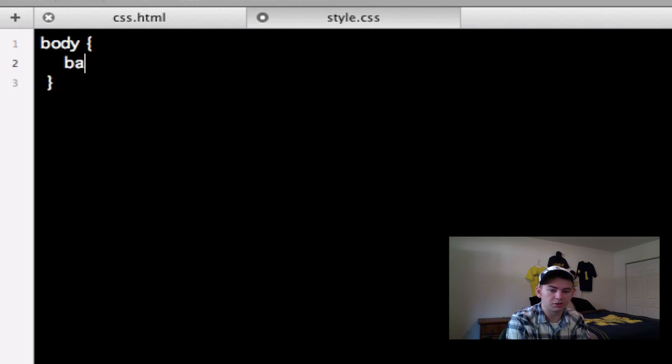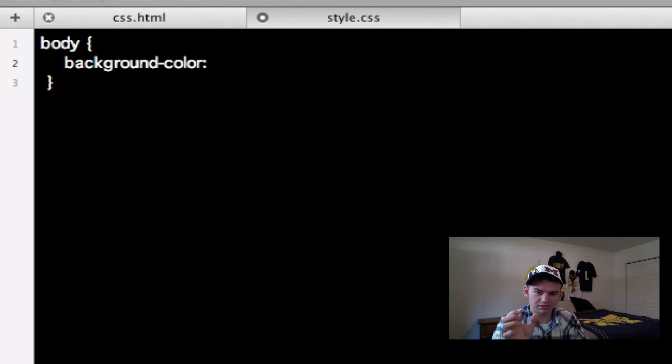property. So that's just going to be a quick background dash color and then colon, because that defines the property right there. That colon is the end of the property. Everything after that is going to be the value. Now, the value with the background color is a 6-digit hexadecimal code that goes with a color.